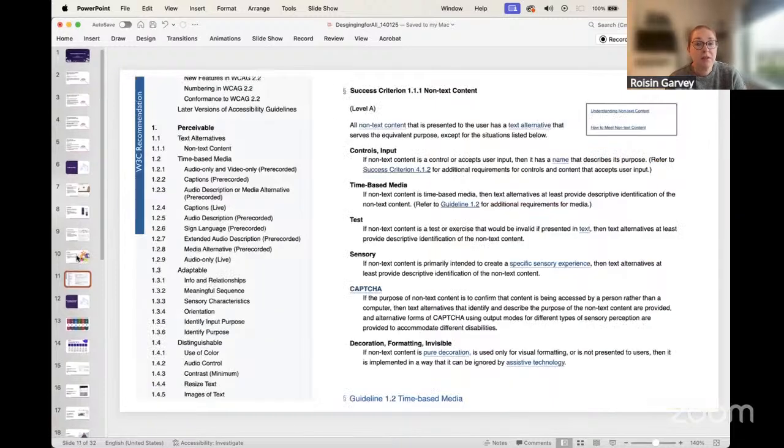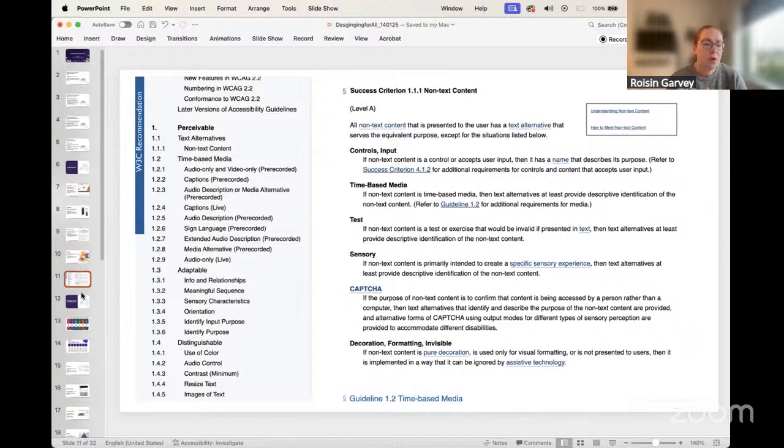The problem with that and with the Web Content Accessibility Guidelines, which I have in a screenshot here, so this is from the W3C website, is that it's quite difficult to understand a lot of them, but it's also quite difficult to remember what we need to be looking at when we are creating our accessible content.